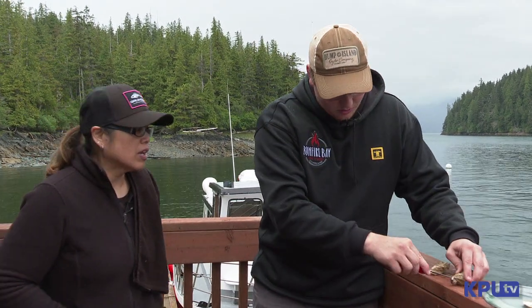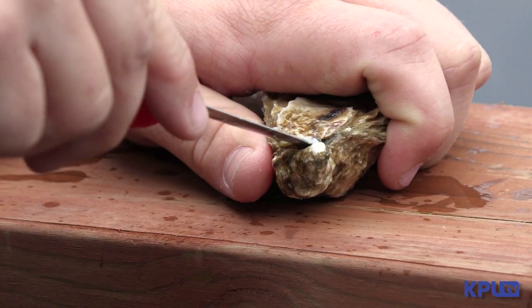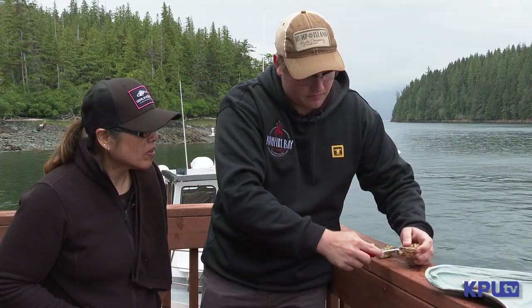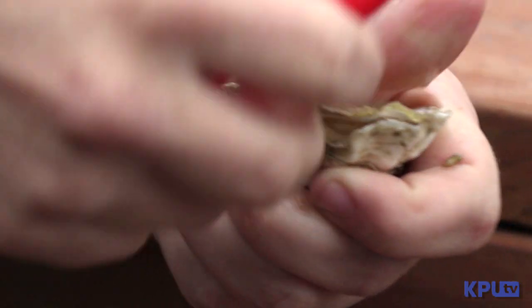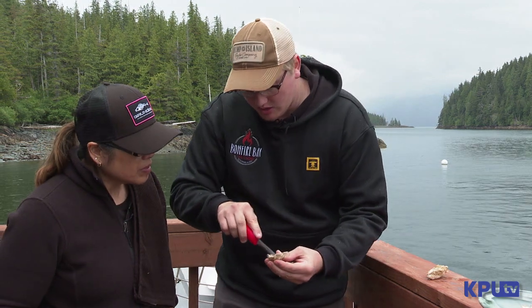All right, so you take your oyster knife, you go right there, cup up. They've already got a little divot for you. You dig down and let it gently pop open. Then you move it along in your hand and go right between the shell as if you're slicing that shell off. It'll come off perfectly. Throw that shell, and then you see the muscle right in there.